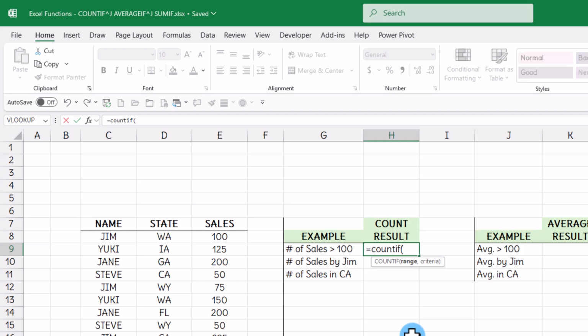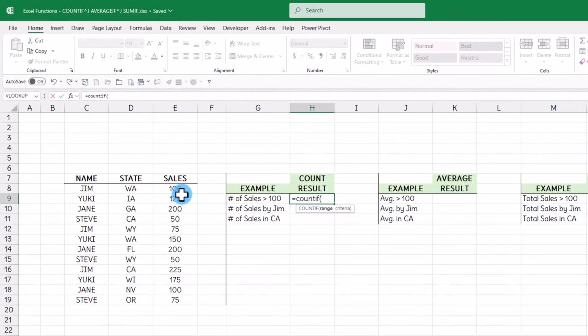So I have to tell Excel what range I want to include. And in this case, I'm going to click and drag from E8 down to E19. That's the first argument. I separate it with a comma. The second argument is the criteria. Now, I want it to be greater than 100, but it won't work when I just do greater than sign 100.